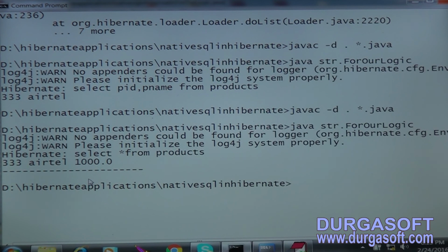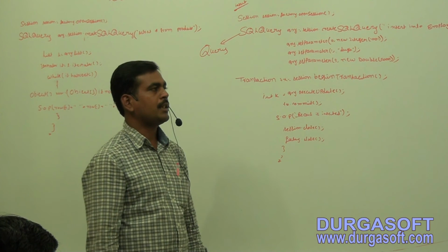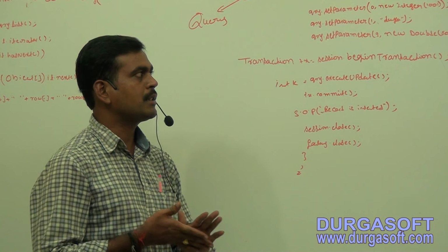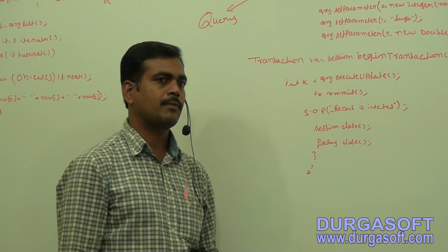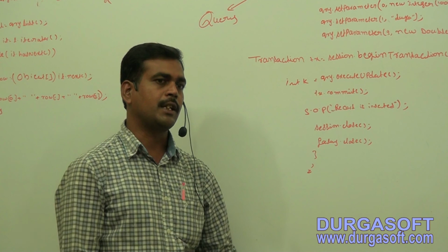Only one record is there, so that one record is displayed here. We deleted three records previously. So this is native SQL. In the same way, if you want to perform other operations, we can follow like this. That's all for today. Tomorrow I am going to start relations, and tomorrow I am going to finish. The next day we will see second level cache annotations, and then one example and Struts to Hibernate integration. That's all. Thank you.